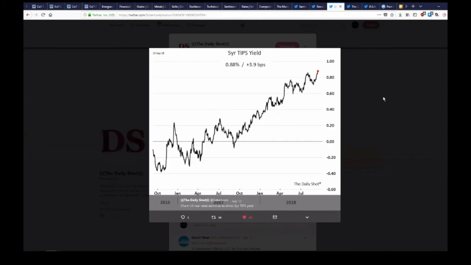This is really interesting to me. TIP yields, so these are real after-inflation yields you can lock in with Treasuries, are quite high. They're at 10-year highs. What this means is that if you want to lock in earning roughly 90 basis points over realized inflation over the next 5 years, you can do that right now. I think this will have implications for other asset classes. For the longest time, you were just never paid for not taking risk, and now you are.